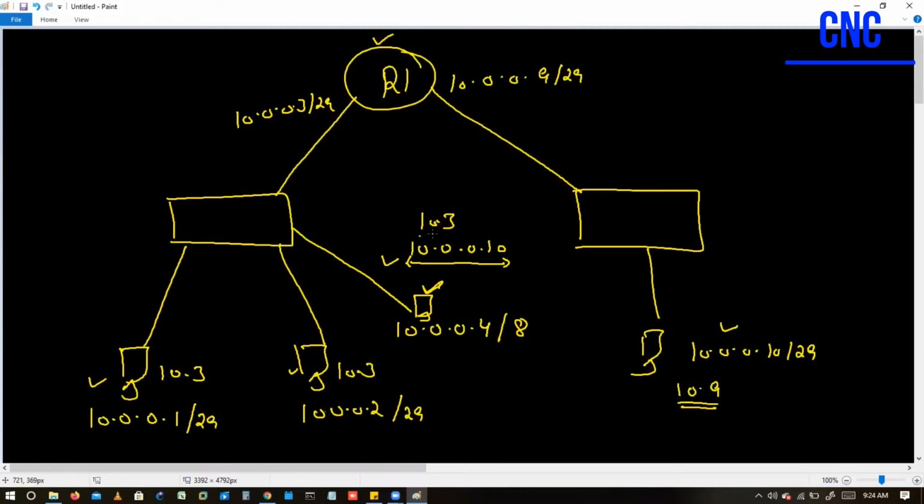Okay. So now the question here is, whenever this user does the communication, will that be successful or not? It's /8, it's 29. Yeah, it's possible, a router will take care. Okay. So Gursim, your answer, yes or no, will it be possible or not? You can put your answer in chat.